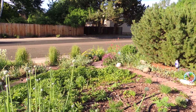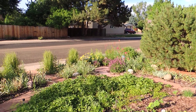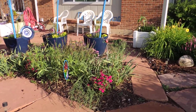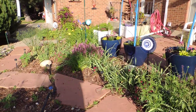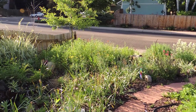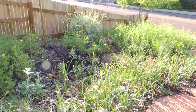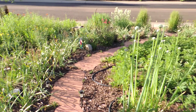The other really cool thing is that in the middle of August or so we have a couple of resident hummingbirds that migrate in, and they've done this for about the last three years now. For Greeley, Colorado — we're far enough away from the mountains that it's pretty unusual to have hummingbirds just hang out at your house — but my garden draws them in and they stay here. I've also seen bird species out here that I just never saw before this garden was in, so I think it's fantastic.